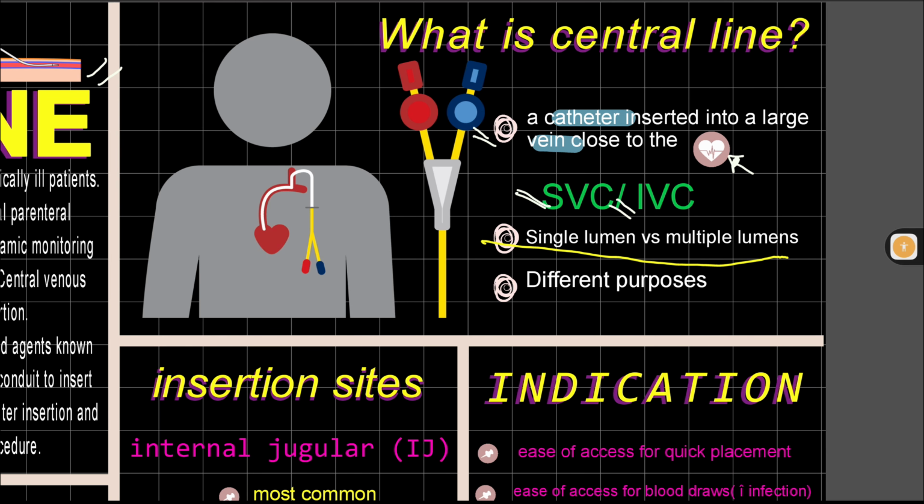Now, central line serves different purposes. As I mentioned earlier, we can use it for medication administration, dialysis, plasmapheresis, or TPN. But later on, I'm going to tell you that we don't normally give central line just for the purpose of TPN administration, because we want to make sure that the patient is receiving feeding.